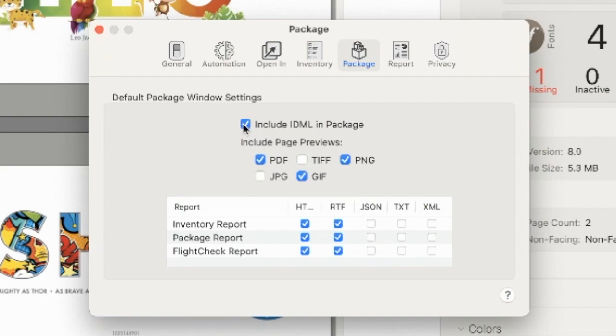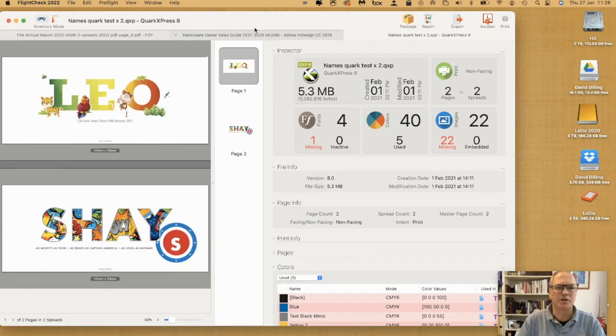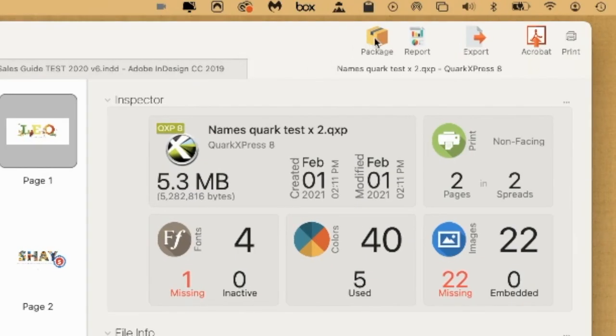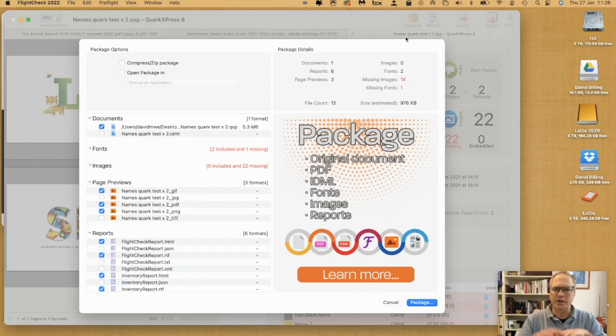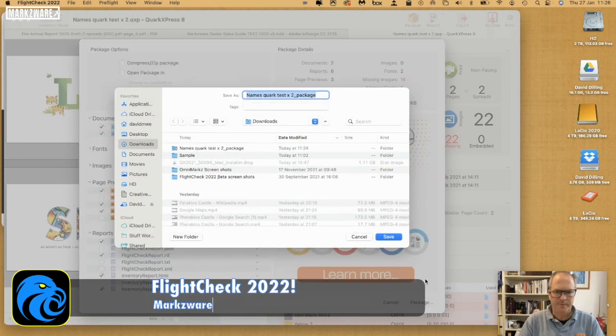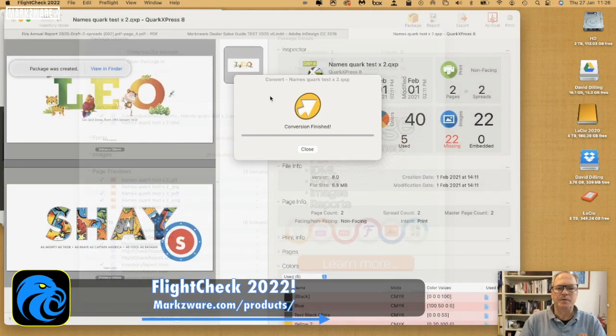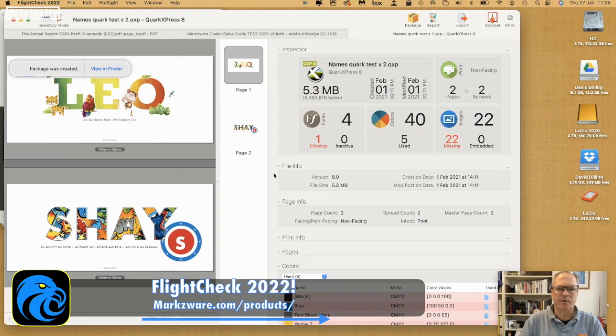But if you click that on, and it doesn't matter if you have it on or off, you can actually change that here. The way that you actually get the IDML is you click the Package feature, which in another video we'll go deeper into what package is. We collect everything together, and just click here, Include IDML. You get everything together when you hit Package. Off it goes. Now it's opened up QXP Marks, does the conversion, and you don't see QXP Marks after that further. It's done with it.